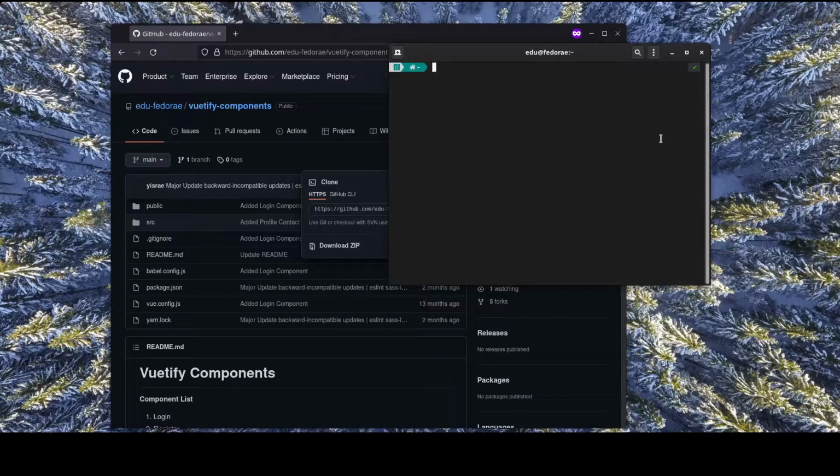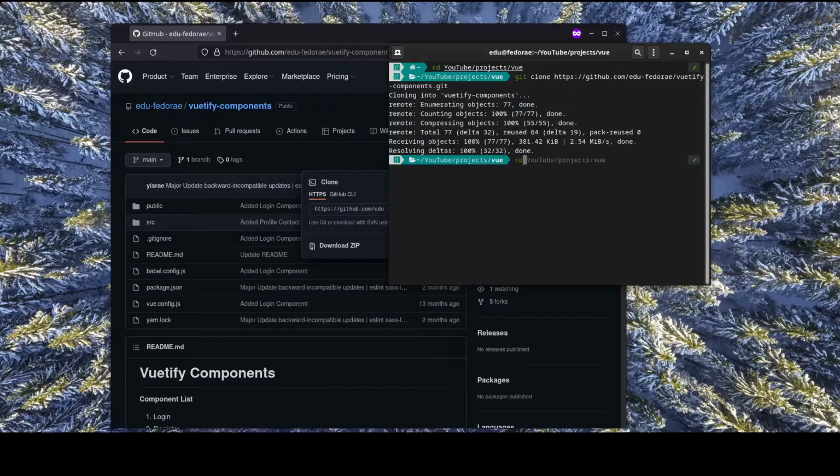So I'm gonna cd into YouTube projects view, and then we're going to do a git clone of this repository, and you can see that the terminal is actually giving me the correction. It's kind of a snitch. I've actually recorded this tutorial before earlier, but I made a mistake, so I'm pretty much just starting over. But my terminal is actually snitching on me. It's whatever. So I've done the installation.